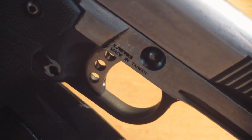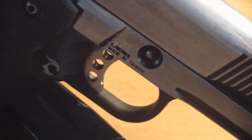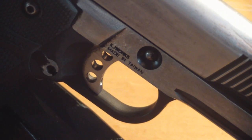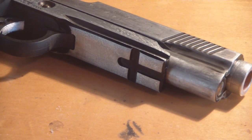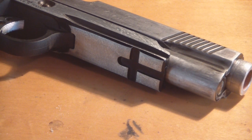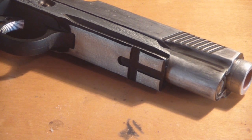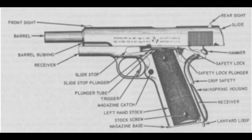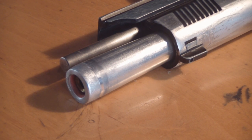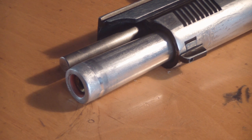Here you can see the trademarks on the side that says KJ Works, made in Taiwan. And you can also see the 3-hole silver trigger on the gun. Here you can see the standard rail on the handgun that you can mount flashlights, lasers, or even a foregrip if you're crazy. Unlike the standard 1911 shown here, you can see that the gun has a concave type barrel and a guide rod, unlike the standard 1911 that has a straight cut barrel and no guide rod. This gun really isn't a 1911, it's more of a 1911 variant.